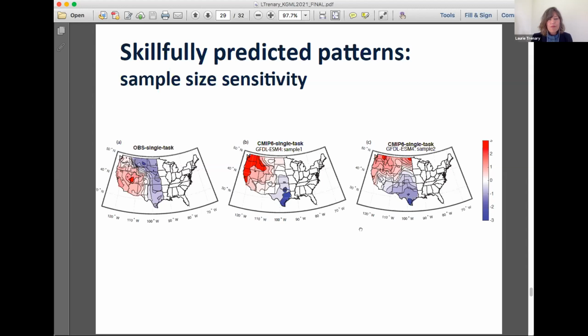So I went back to the climate model data and picked a random model, the GFDL ESM4, and sampled it to have the same size as observations and estimated these maps. Here I'm showing two examples in the middle and the right. You can see that the middle pattern has some similarities to the observed pattern, and the pattern at right is more consistent with the overall CMIP6 derived pattern. So we can't say that the observation, while it looks different, is in fact different, because it appears that the most predictable structure depends on the data.